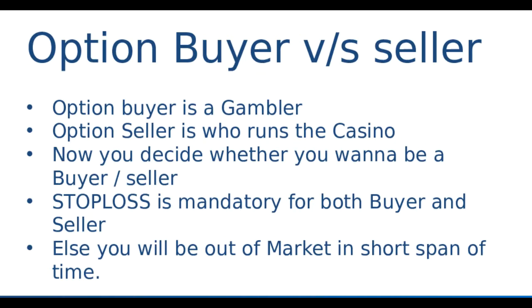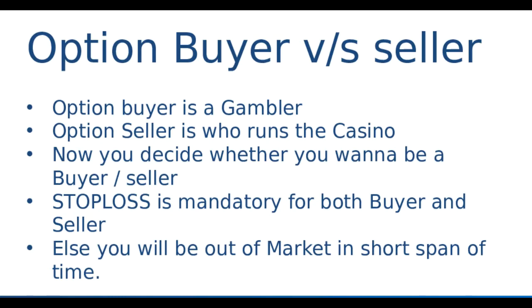In options terminology, there is something called POP. POP is probability of profit. Who has the highest POP? The option seller. I'm not discouraging people who buy. Yes, you can, but you need to construct it really well, and there are strategies with which you can make money. But constant monitoring is actually required in option buying compared to option selling. If you're an option seller, the margin is on the higher side. I'll come to the margin part: how much is required, and is it something you can afford.